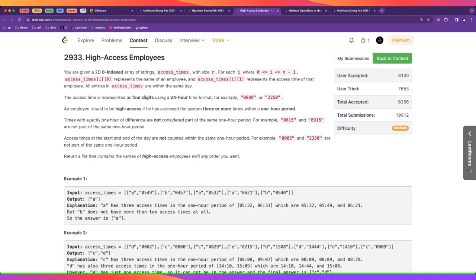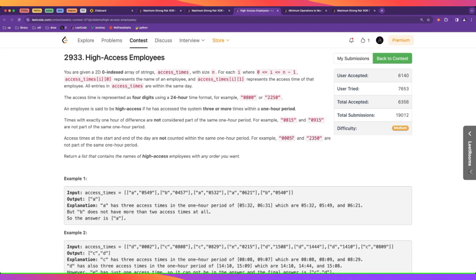Times with exactly 1 hour of difference are not considered part of the same 1 hour period. Okay, so it has to be less than 60 minutes. Access times at the start and end of the day are not counted within the same 1 hour period.